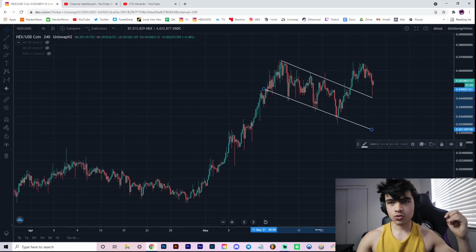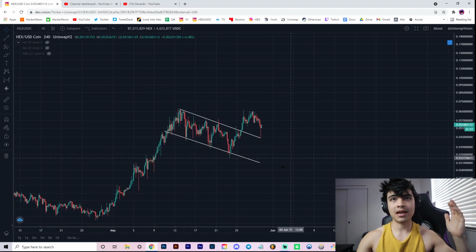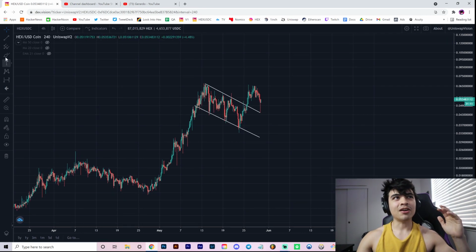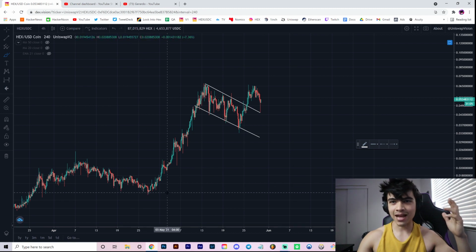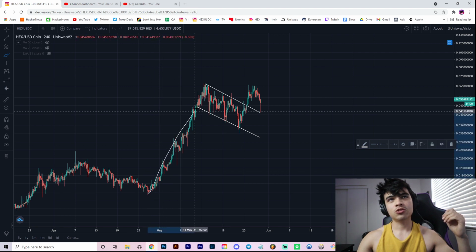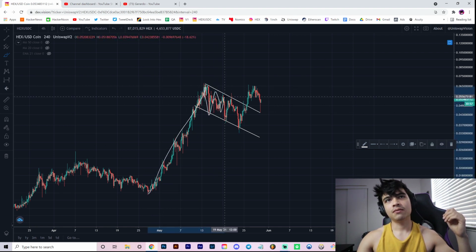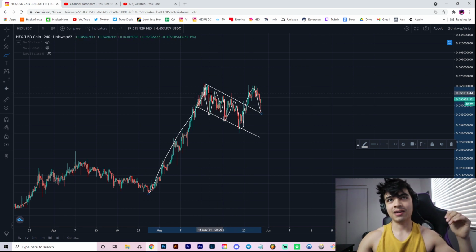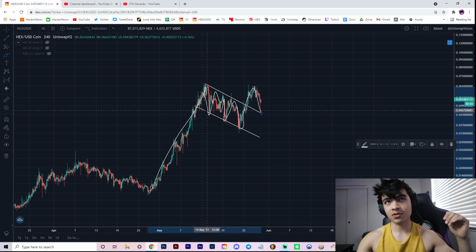Like the way you trade, although I don't advocate trading, the way you trade these bull flags is, I mean, this is such a textbook example. I feel like HEX is going to be used as a textbook example in future trading classes or something, or just market psychology classes. But look at this, you have your pull, super clean. You have your falling parallel channel, respecting it quite nicely a few times, breaking through it, and then finding it as support, right? The way you trade these, technically, that's why I mentioned that, is you don't trade inside of it, because obviously you can continue in it for a while, forming a longer bull flag. So if you thought, say, this was the bottom, it wasn't for a while.